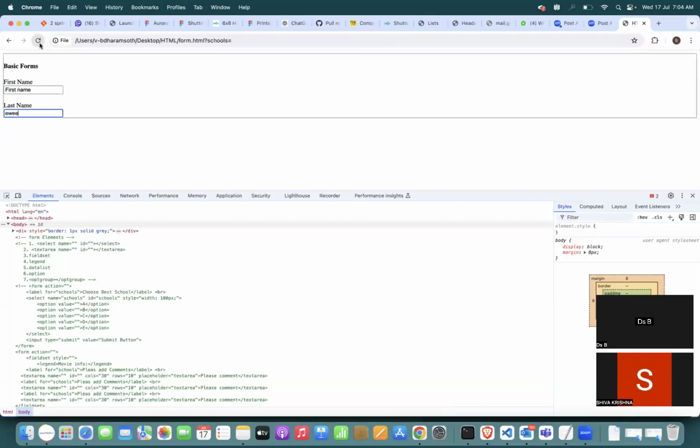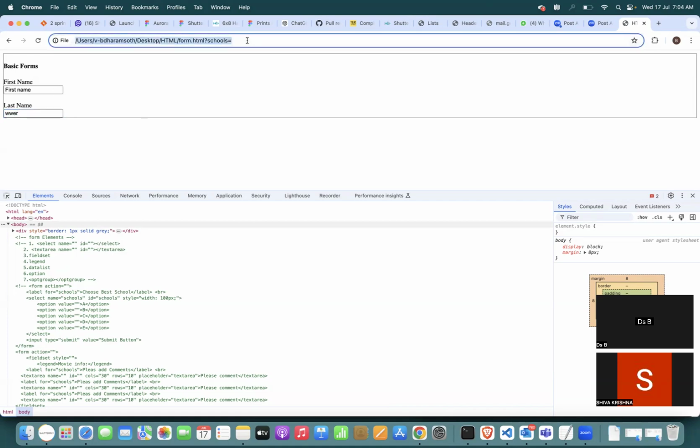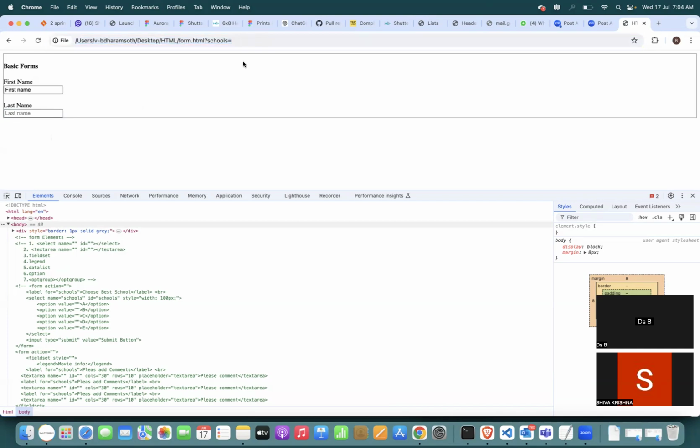Now go and refresh it. Now you see social, physics, and everything. If you enter something randomly and press enter, it's okay. In this browser it's not working. Okay, I understood.